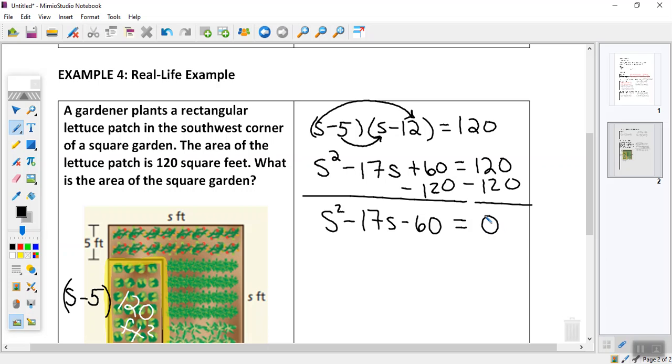Oh my gosh, you guys. We have an equation like we had from last section. We said, if I could just factor this stuff and have two parts equal to 0, it's easy to solve. But don't we know how to factor this stuff on the left now, kids? What are we trying to find two numbers to add up to? Negative 17, but at the same time multiply to what? Negative 60. Again, if you're multiplying to a negative, one's got to be positive, the other has to be negative. So let me jump in here. You guys have the equation.